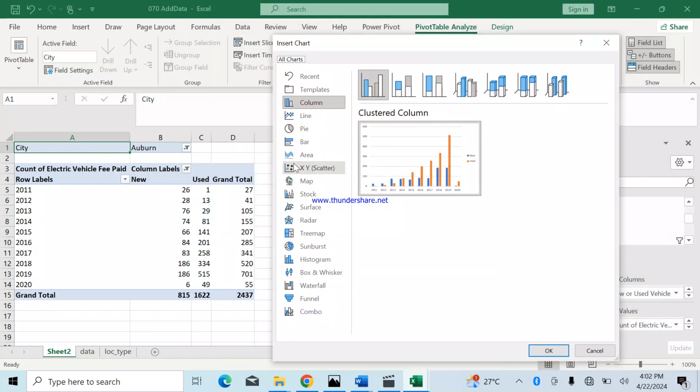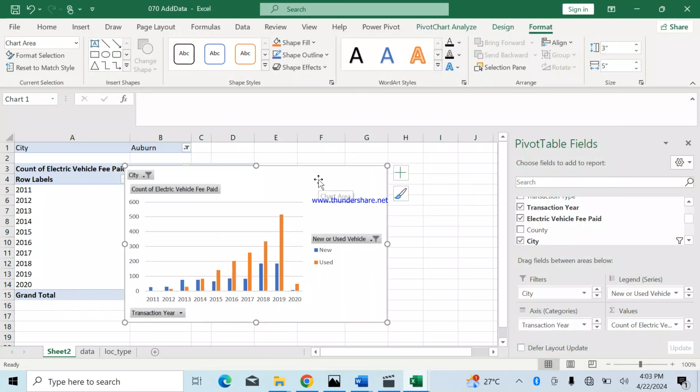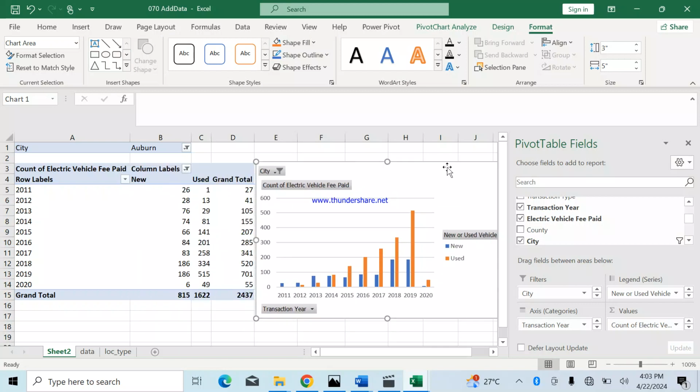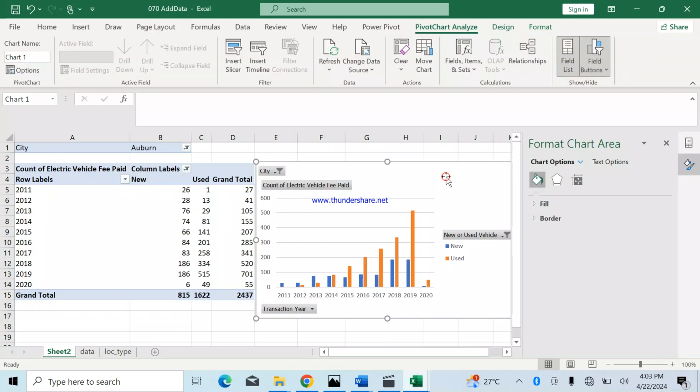Since I have this way, it's easier for me to navigate. You can go to your insert as well, but I'm under the pivot table analyzer already. So let's just click OK and see. Now we have this. We can arrange that here. If you don't want this, we can change our charts. So let's quickly change our charts and put another one.